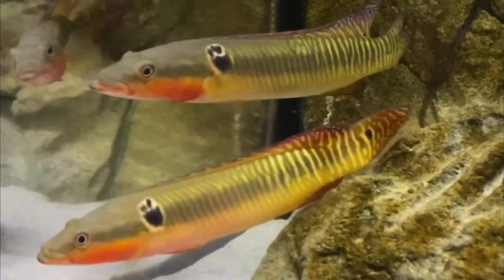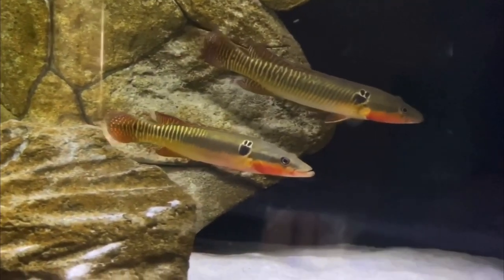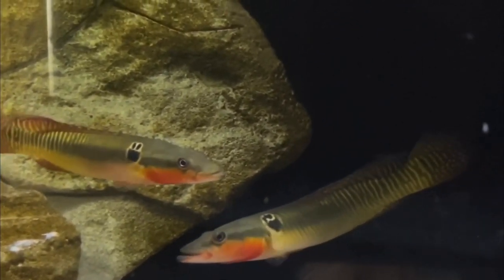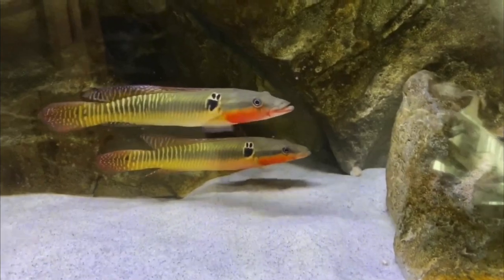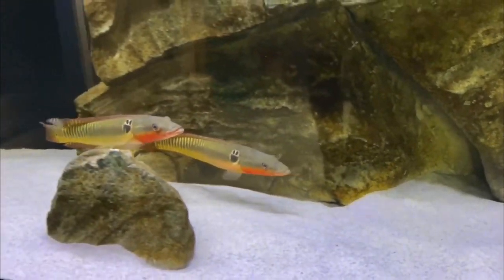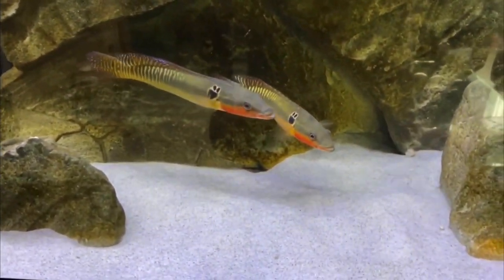Then after I moved on from the African cichlids, I had my two Zebrina pike, this pair in the tank that I got from Predatory Fins. You can see that these things are super phenomenal. And the background's got lots of tannins and algae buildup on it, making it look a little bit more natural, which was pretty sweet. But it's time to move on.